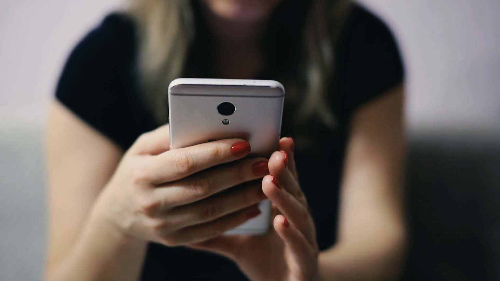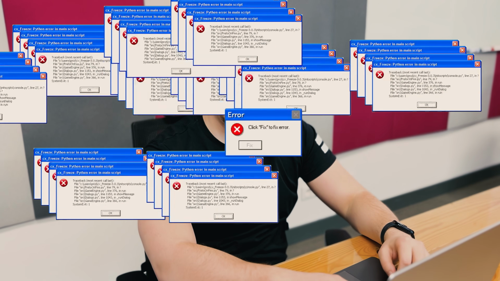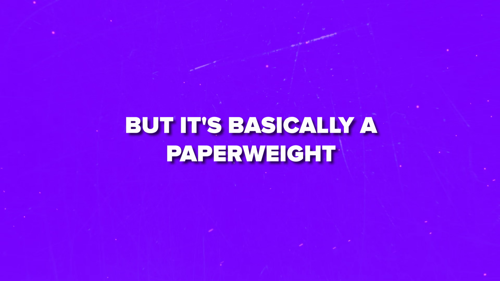Mates, picture this scenario. You just bought a Samsung phone from someone online, and when you try setting it up, boom! Factory reset protection screen pops up asking for the previous owner's Google account. Or maybe you forgot your own PIN, did a factory reset to fix it, and now you're stuck staring at that same verification screen with no way forward. Getting locked out of your own device is beyond frustrating. You've got a perfectly good phone sitting there, but it's basically a paperweight.